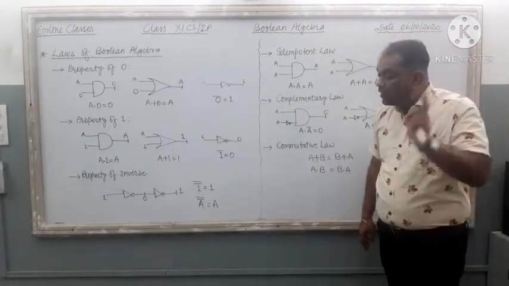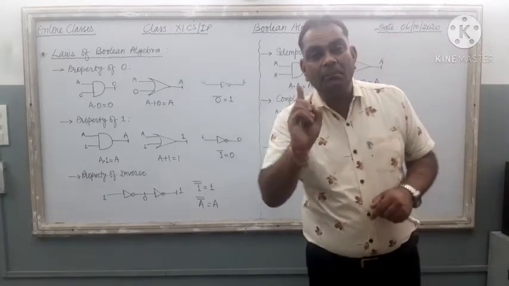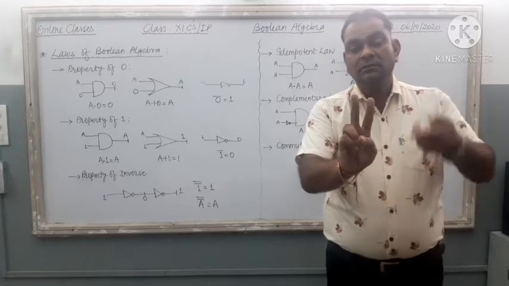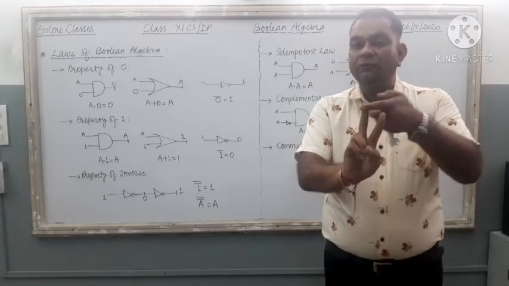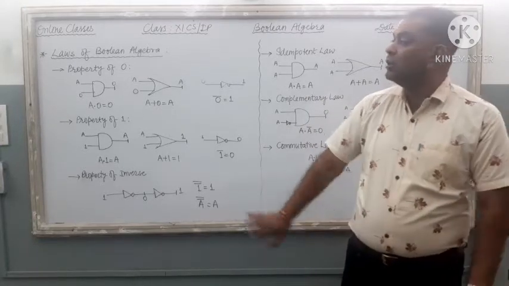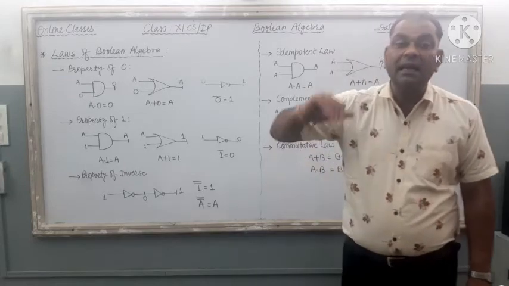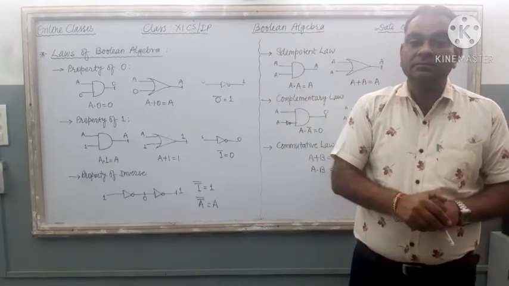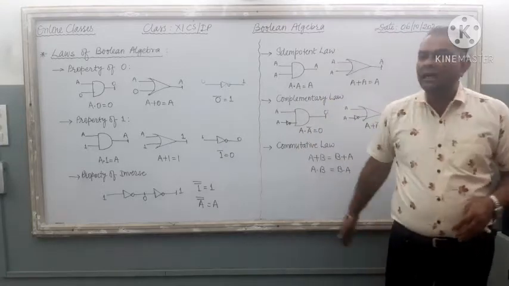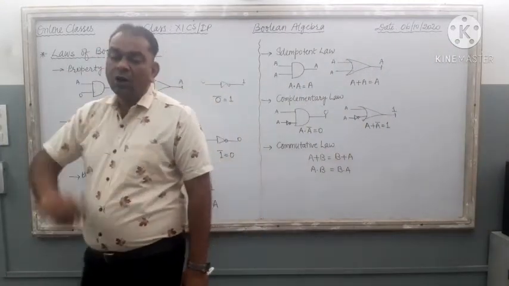Now the point is, in Boolean algebra, just keep in mind that there are only two values, 0 and 1. The whole Boolean algebra developed on these two base values only, so that it is related with binary number system. Clear? So, what are the rules in this Boolean algebra? In today's video lecture, we will discuss about these laws.